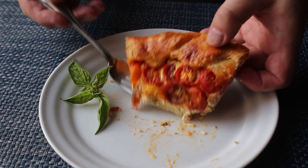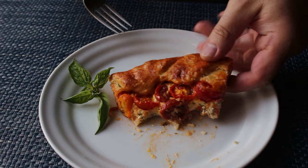But if you let this cool down all the way, you should be able to eat it like a slice of pizza. Especially if, as directed, you make sure that bottom crust gets browned. So please be sure to bake this long enough.